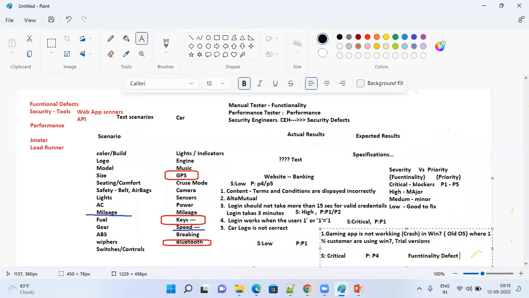Okay. Very important, severity and priority. I'm going to share the PDF documents with interview questions and answers based on performance testing, manual testing, security testing, severity, priority, defect, quality. What is meant by software testing? All of you be thorough with that. Study along with the course, along with the training.